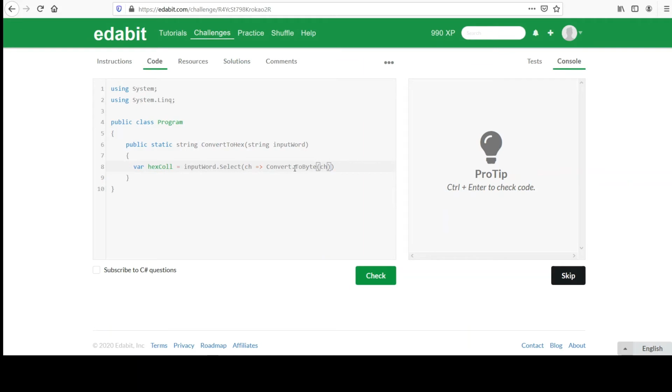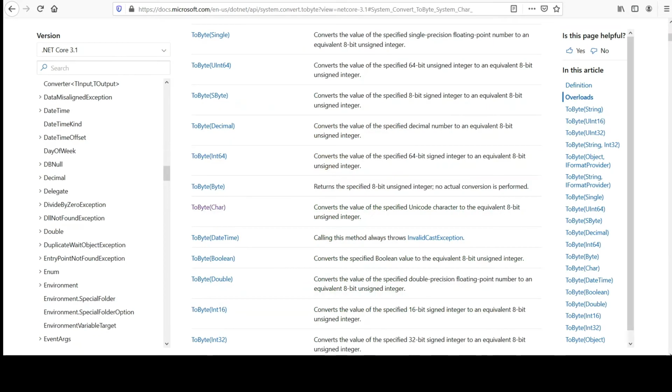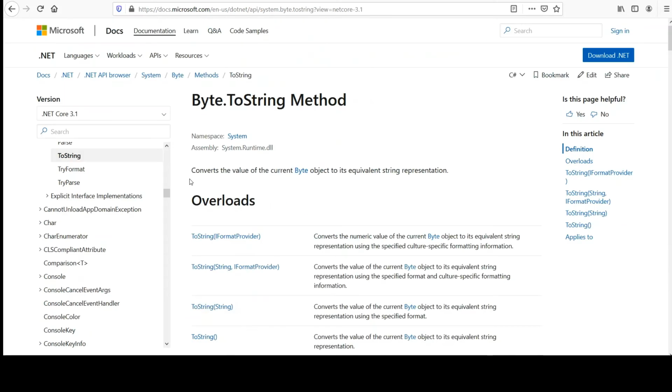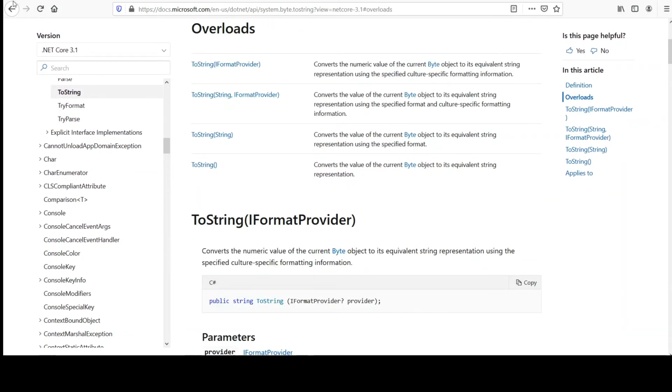Okay, so at this point we've converted our character to some kind of number, the underlying number represented by this character. And then we saw we can go to string, and they used X4, but we only want 2 digits, so we're going to do this X2. Here's another example with X4, and you can see their X4 format comes out with 4 digits. But yeah, here's what you can do with it.